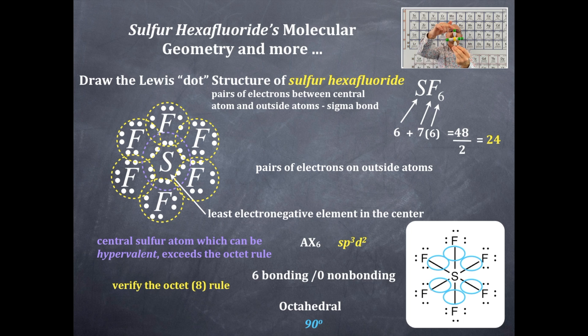Okay now there are six domains right and it's AX6 and everybody gets confused about this because it's like wait where does the octahedral name come from? And again the octahedral name comes from the number of sides to this here structure. So it's one, two, three, four, five, six, seven, eight. There are eight sides to this because these little guys right here are at the apex of all those corners.